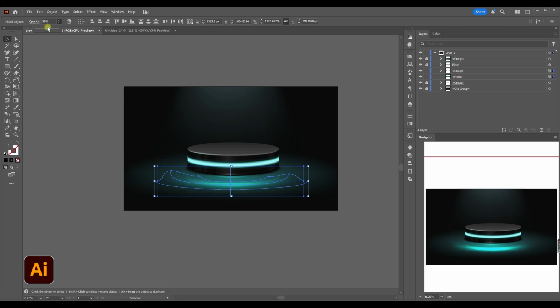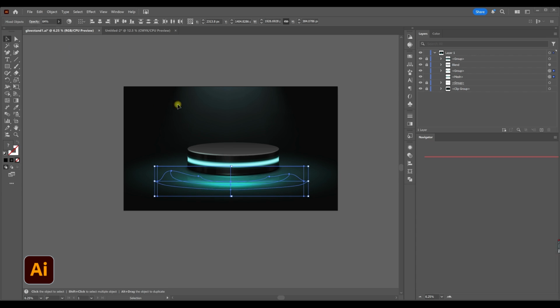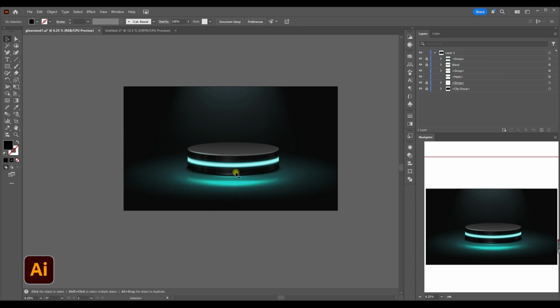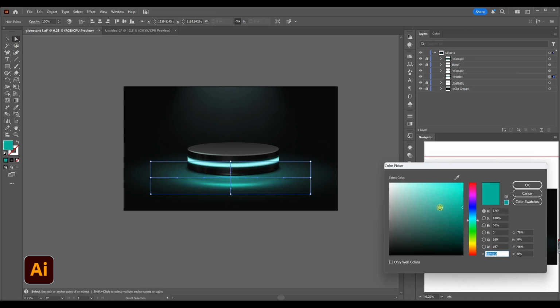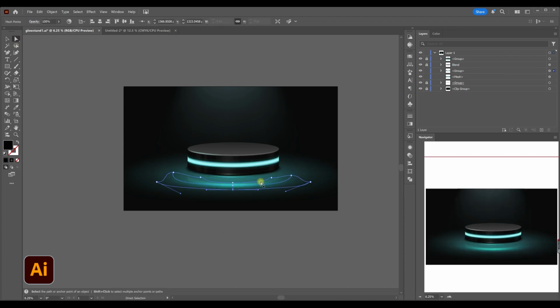Choosing these two meshes and making opacity higher. Then adjusting a little bit the shapes of this light. Done with this light.